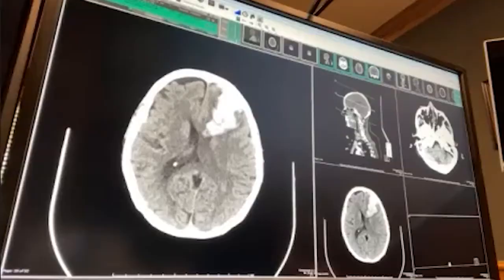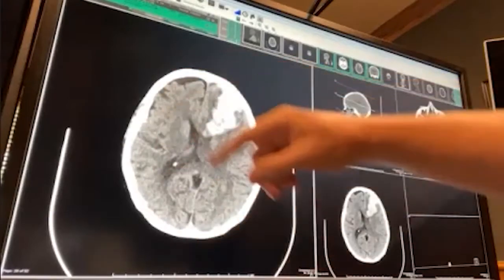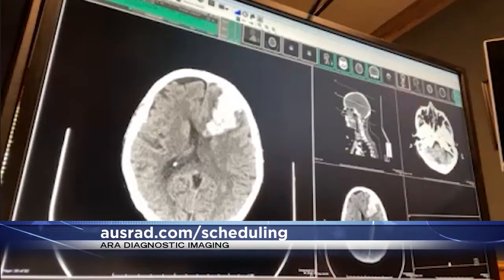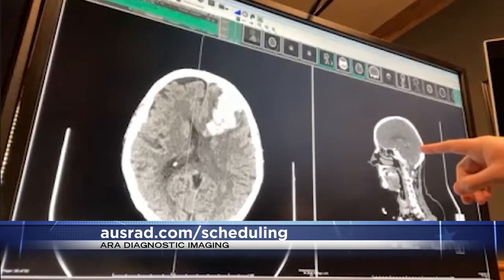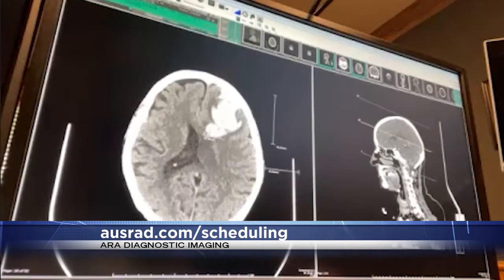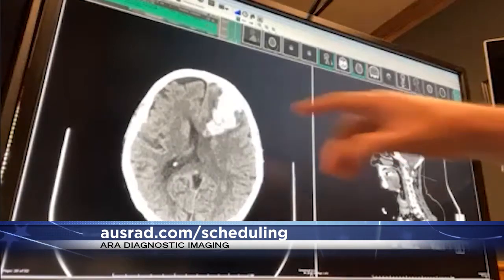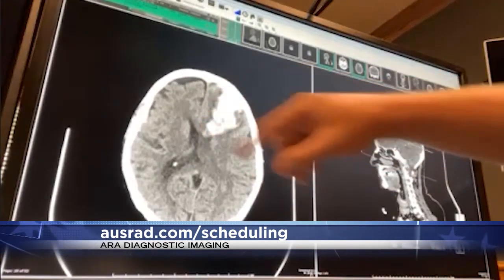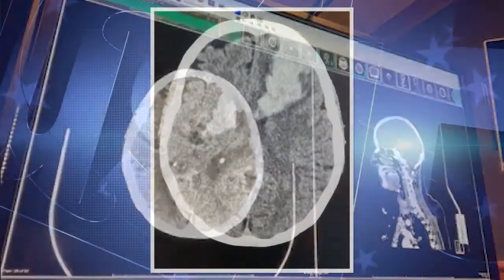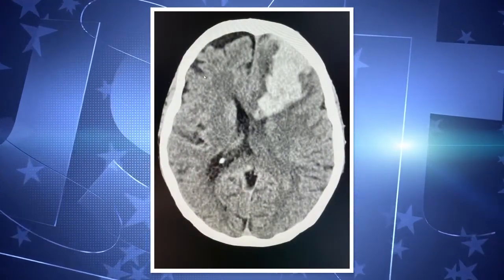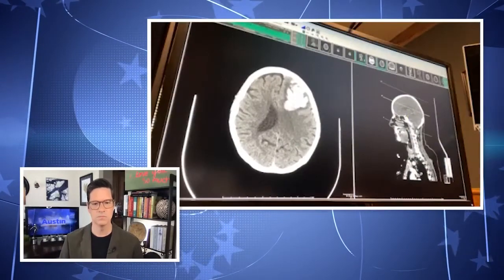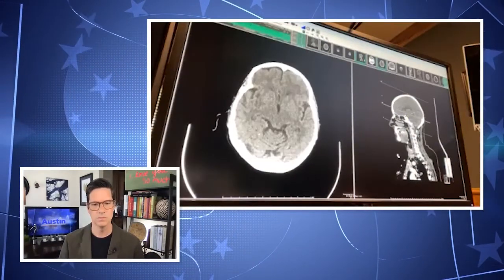So this is a brain here. This is sort of, if you cut down like a loaf of bread. I'm not sure if you guys can see this far over, but you can tell here where we're actually scrolling through. Oh, I see, yeah. So all this bright, unfortunately, is hemorrhage in the brain. So this person had a very large stroke, and then that turned and bled. And so we see what that does, and then the side effects from it get very complicated very fast.